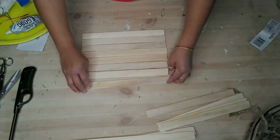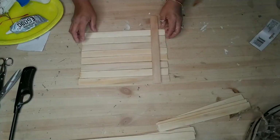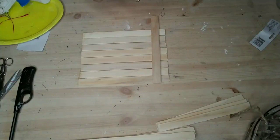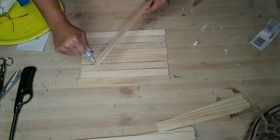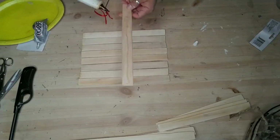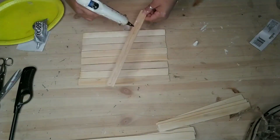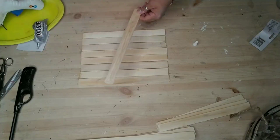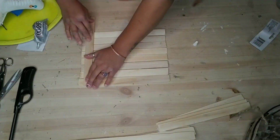To form my flag. And now once I've gotten all 8 of them, what I did was grab another painter stick and I used some hot glue and also some E6000 to glue that long stick onto my stack of 8 sticks to form kind of like a palette. So just go ahead and place that down.